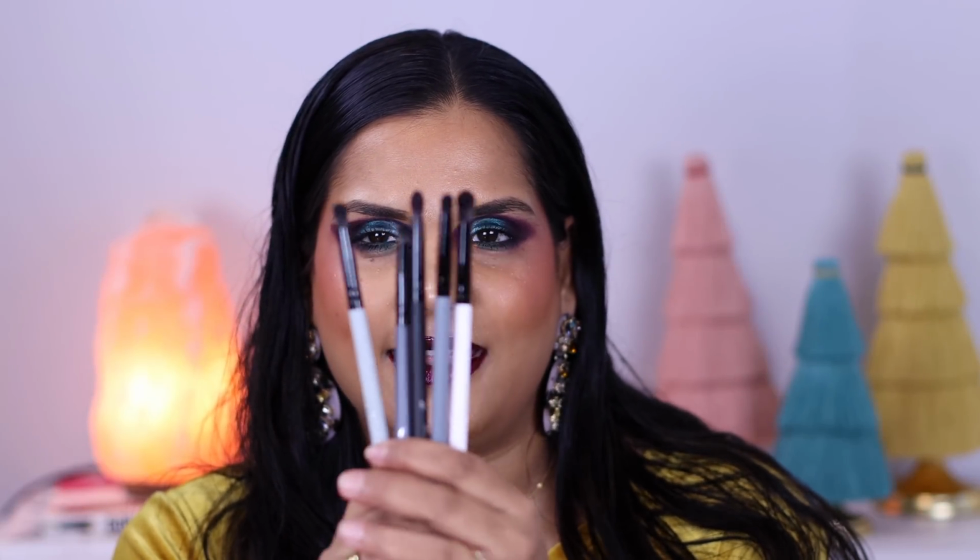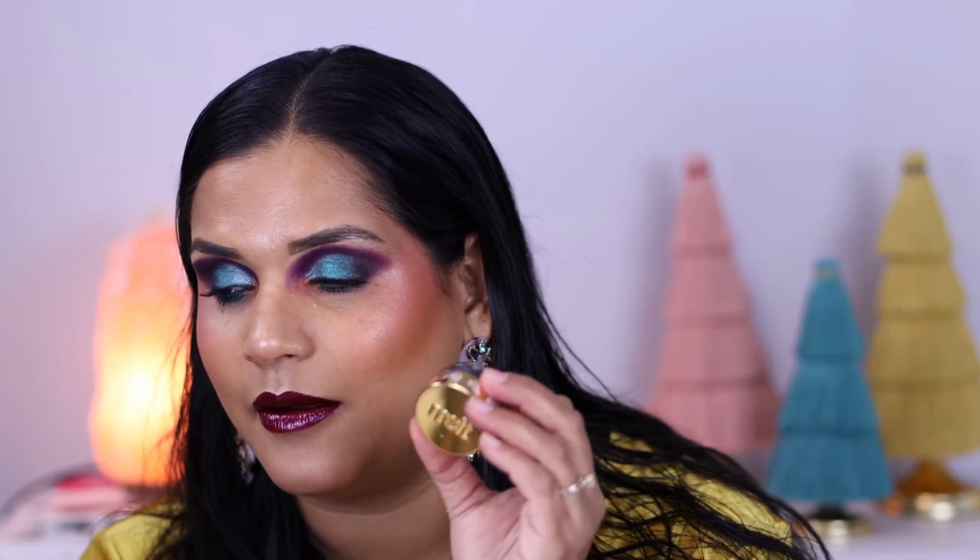But as far as the highlighter from Pat McGrath goes, this one's a win. I'm very excited to continue trying this. The brushes from Blend Bunny are so cute. Like I said, if you have small eyes, hooded eyes, kind of eyes that need a smaller brush, you're gonna love these. I really enjoyed them. I could totally see myself getting a backup set of these just because of how handy they are for more detailed work. And then the eyeliner is really pretty from Melt.